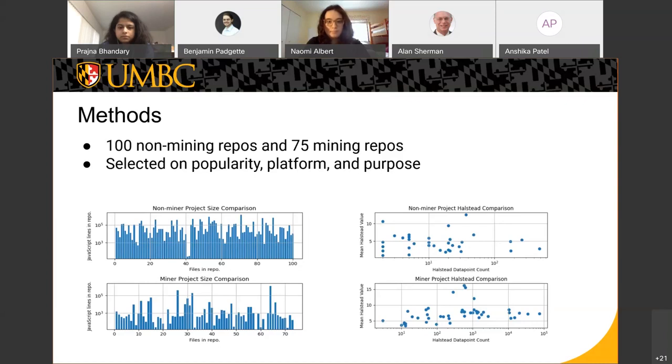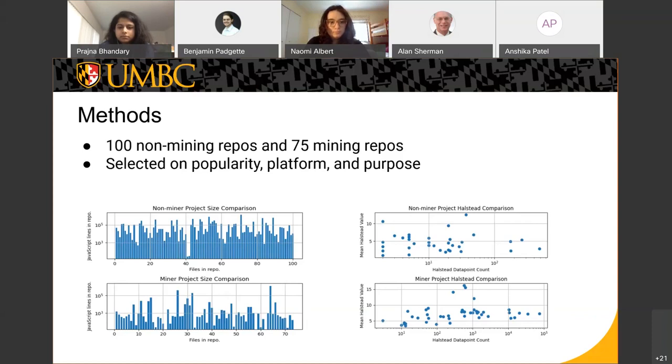And we calculated these mean normalized Halsteads over here on those graphs on the right. So our Halstead data points are normalized, so this graph shows normalized. You also notice that for the miner, we're taking from the Halstead data points, and that one is on a logarithmic scale. So these things are going up logarithmically, and we can see the miners end all the way at 10 to the 5th, while the non-miners are ending somewhere near 10 squared, maybe around 160 on that scale, or actually closer to 500, while the miners are all the way to 10 to the 5th, a much larger number.